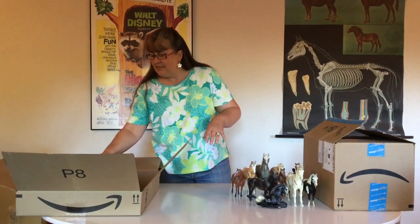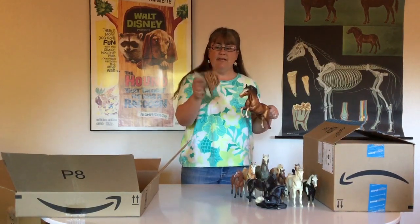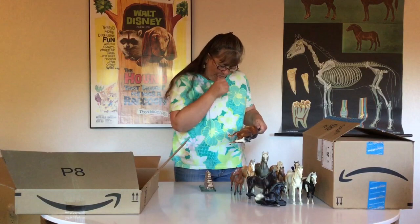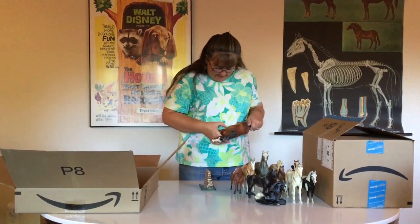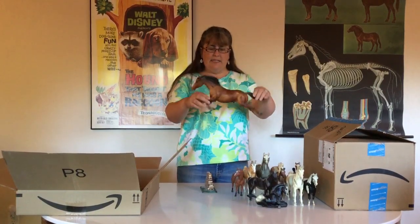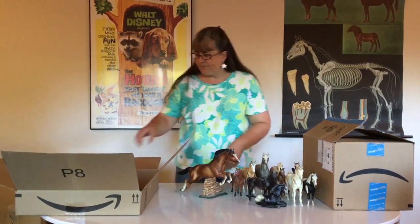I can't believe she fit this in here, but there is a jumper with base. This is like the most valuable piece of the jumper because they almost always lose their bases. But he actually does have his base, and he is in pretty nice condition. Spit is the best cleaner. He's got some marks on him, but they look like tape, like that'll come up pretty easy. So I think he's actually in good condition, and he's pretty nicely shaded. So with his jump, he is definitely a cool piece.